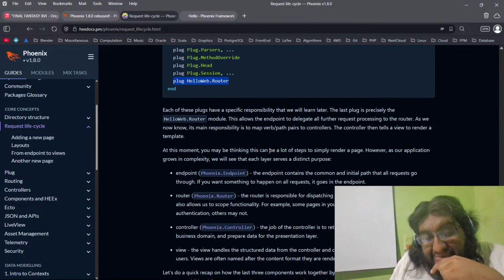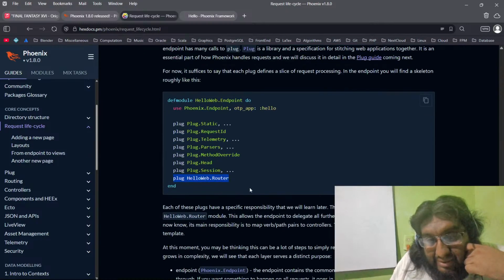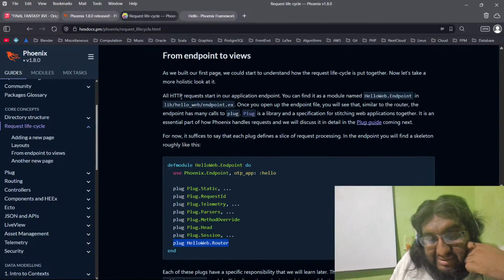Hello Web Router. This allows the endpoint to delegate, no, its main responsibility is to map. So remember this.